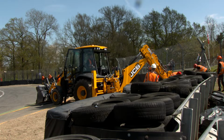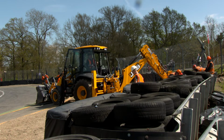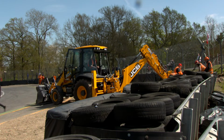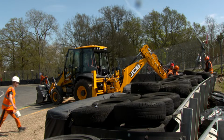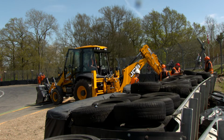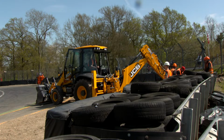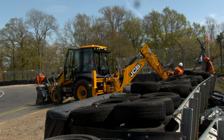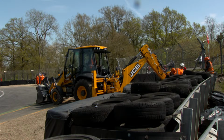But that was thankfully, I think, just a little bit further round, so it may well be that our brave cameraman just stood his ground down there and tried to bring us the images. So we're nearly there by the look of things. There's no indication as yet as to what is happening with the restart in terms of time, but the one thing I can tell you is that the cars that were positioned over the start-finish line are now being brought down in towards grid positions again. So it does look as though we are going to get some sort of restart for this Porsche Club Championship with Pirelli, round 3 of the 2023 Championship in a very short while indeed.